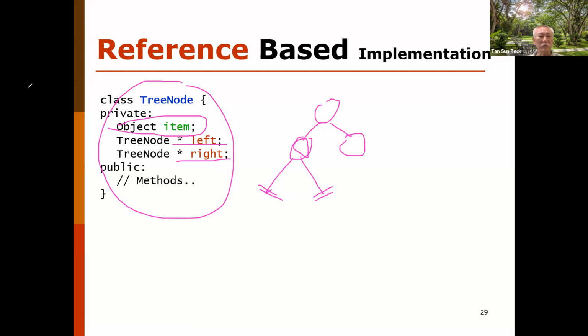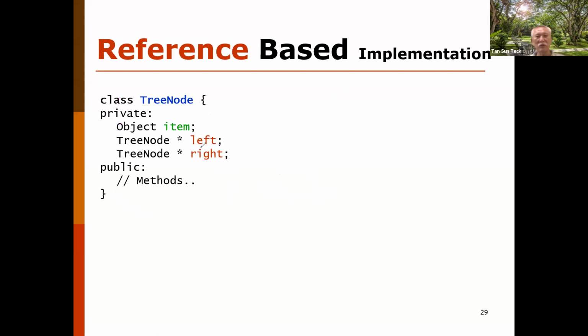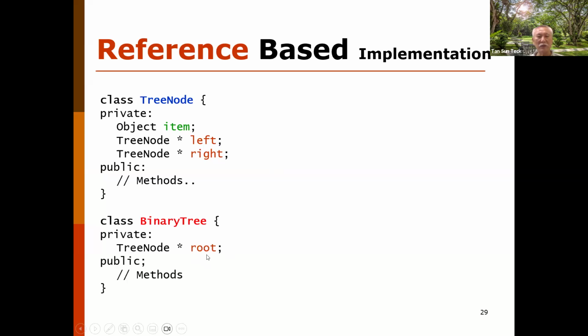Okay, so first you must have a list node, or tree nodes, in order to create a binary tree representation. And then of course you have to have the binary tree, similar to linked list. After having the list node, you have to create the linked list. So basically, this is the root. For a linked list, we call it the head. Now we call it the root. So basically, it's just a pointer getting ready for you to create a tree.